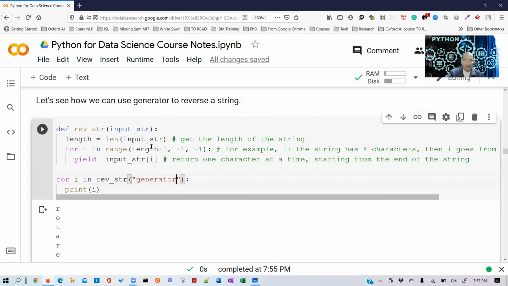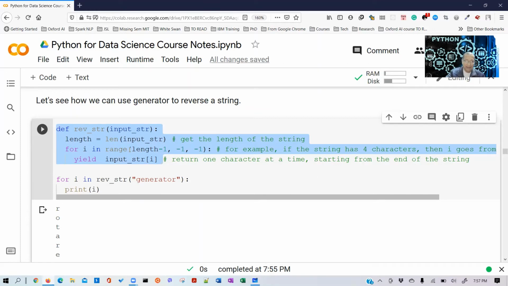Okay, so let's see how it works. Here you have a function, right? It looks like just a normal function, right? But what is it? Is it a normal function? What do you think, Yana? Do you want to try? Is it a normal function or something else? Yeah, it's something else.